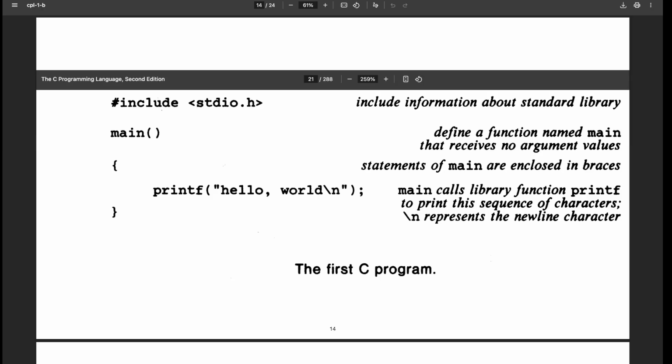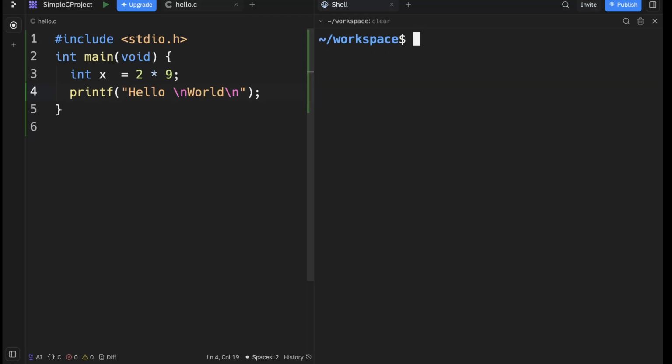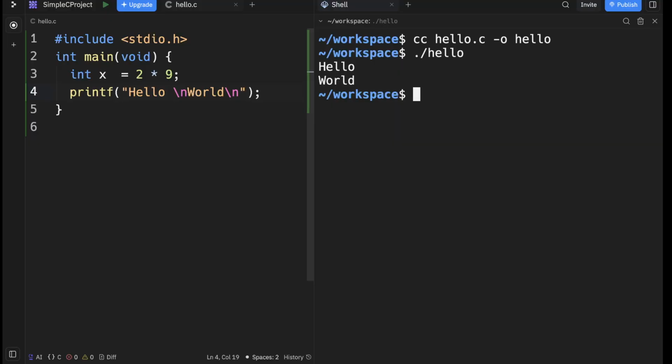Within the double quote we have the string. Within the double quote, this sequence of characters is called a string. So this will print hello world, and this slash n is for the new line. For example, if you want to observe the effect of this new line, I'll compile this once more and execute it, and you can see the effect of new line. You can see hello, and then new line is printed, and after that world is printed. So this is the effect of new line.